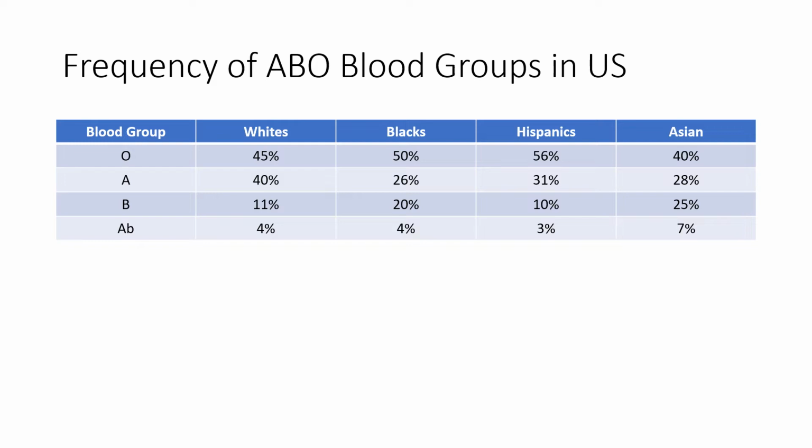For example, when I was stationed in Iraq, the Iraqi people showed a significant higher frequency of type B and AB than was normally seen among the US military members. You can see that Asian people have a frequency of B that is double that of the white Americans. The black Americans are nearly twice as likely to have type B than white Americans.